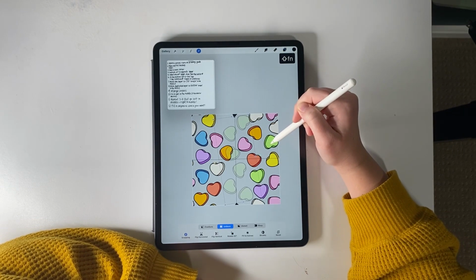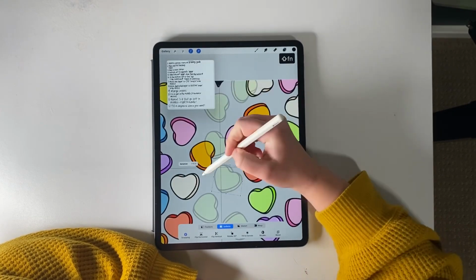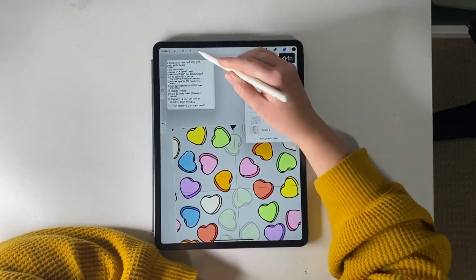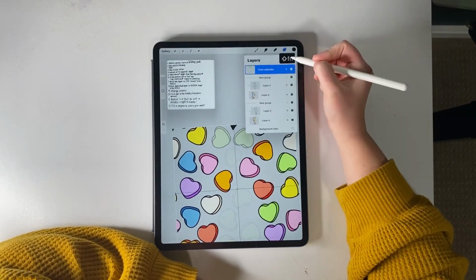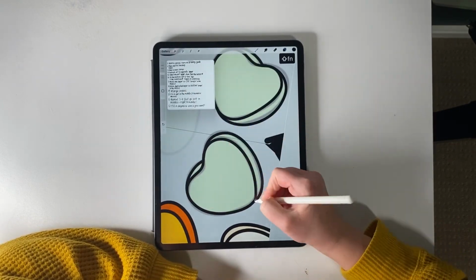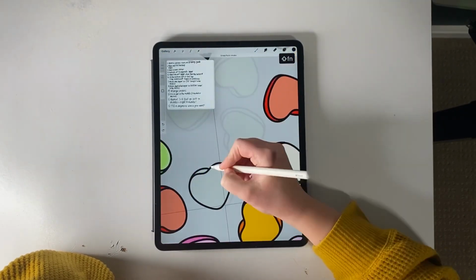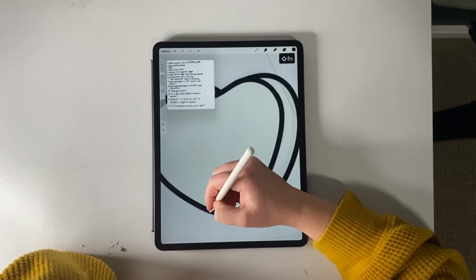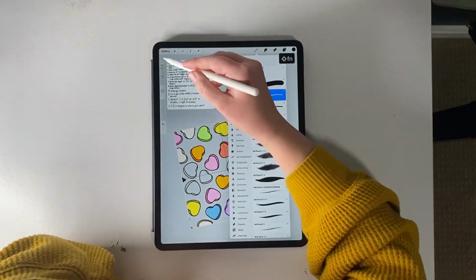But I use the same thing that I copy and pasted. And now I'm going to use the selection tool to just move some things around. And I copy and paste and add a couple more. And this just makes it easier for me. I made one thing smaller, lowered the opacity, and traced all around those again. If only I actually went this fast in real life. That would be so nice. So once we get finished with that, we'll add our color, just like we did the first time.